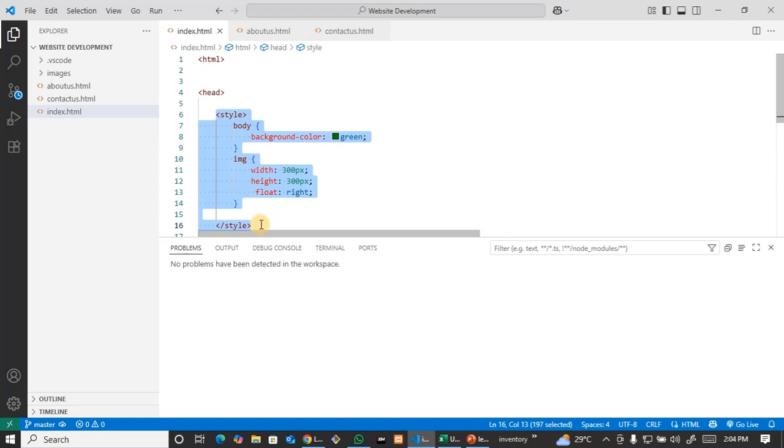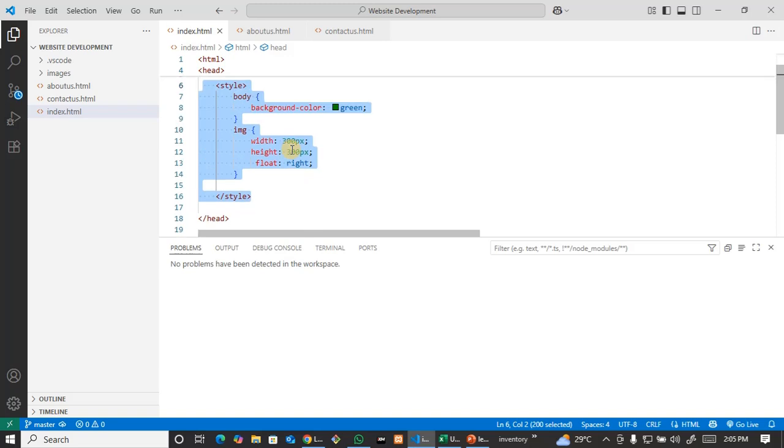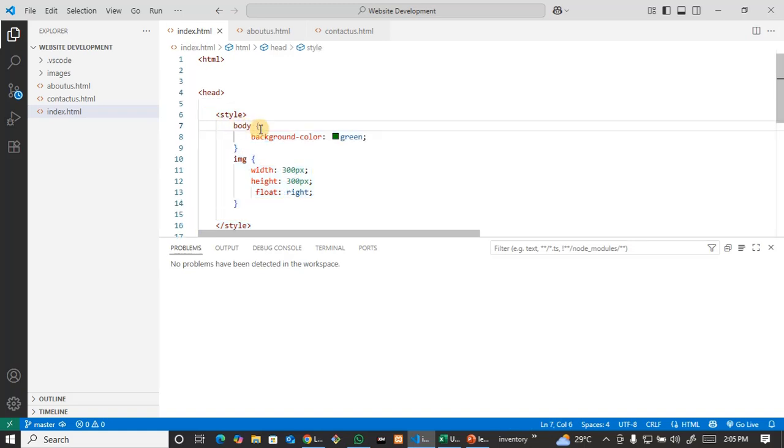If your CSS is very long, it may be cumbersome in the HTML file. So sometimes it's better you have the CSS in a separate file outside the HTML file. Then you just link it using the link tag. Alright, so this CSS that we have here, let's preview it. We can take it outside this HTML file into a separate file.